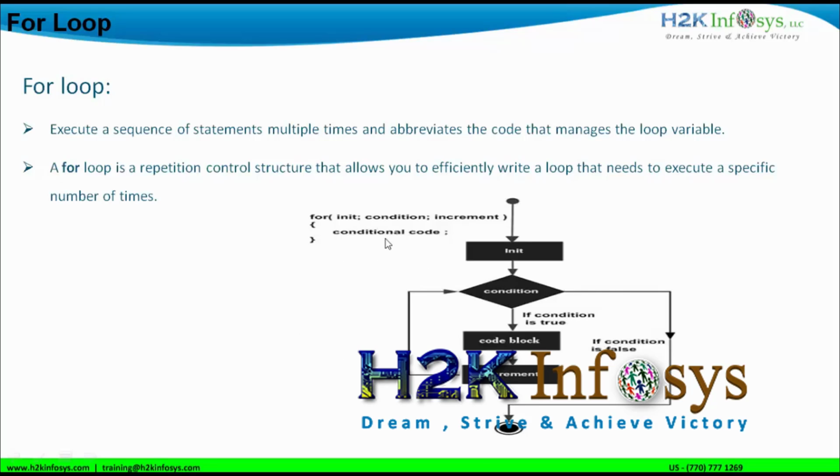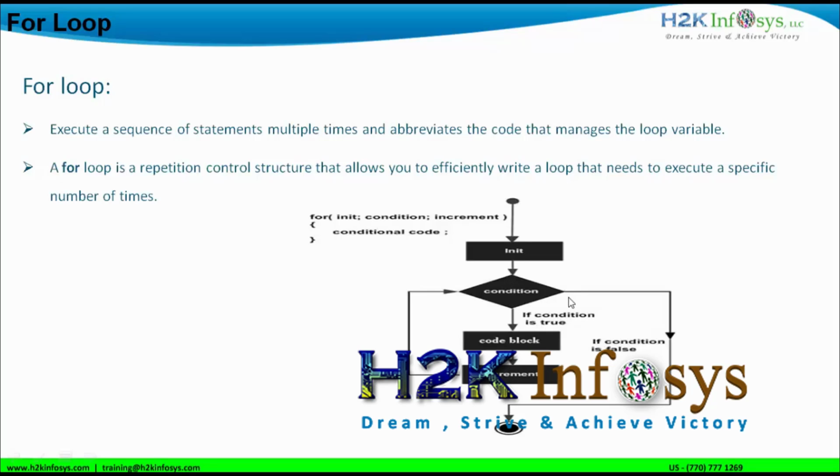So for the first loop to happen in the for loop statement, the initial value of the variable will be checked with the condition, and then the block of code written within the body of the for loop will get executed. For the second loop and onwards, first the incrementation or decrementation of the variable that has been initialized will happen. After that, the condition will be checked.